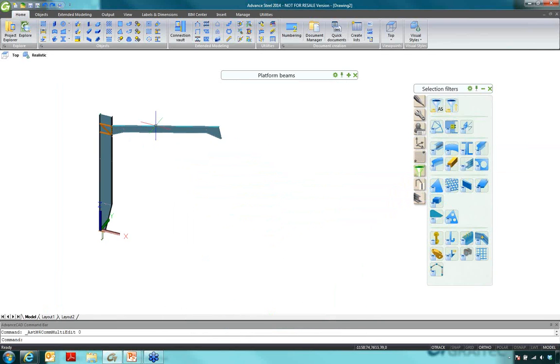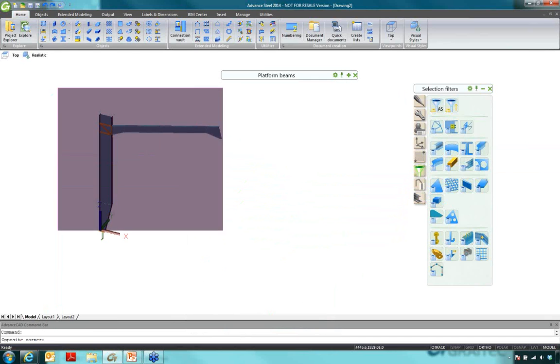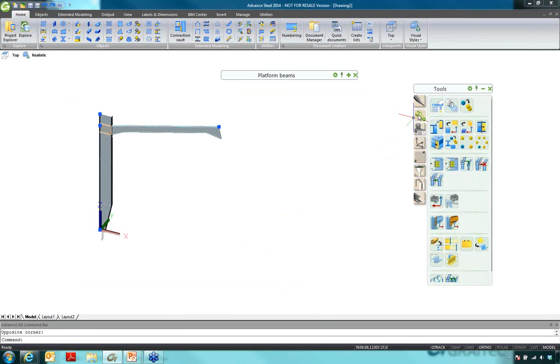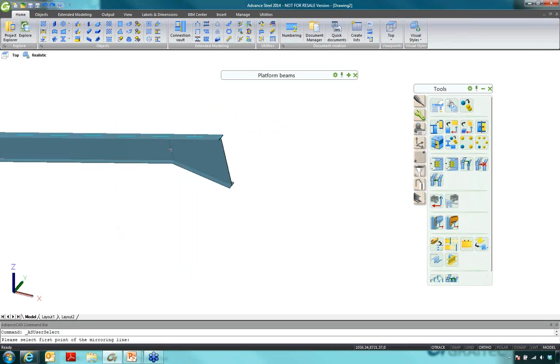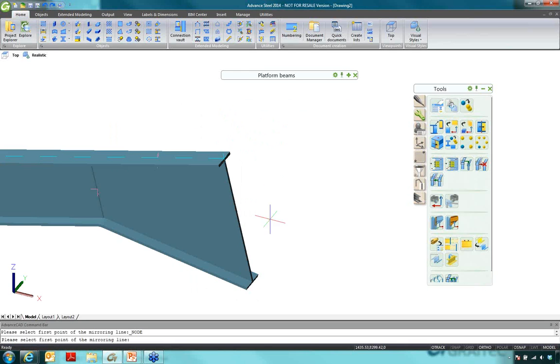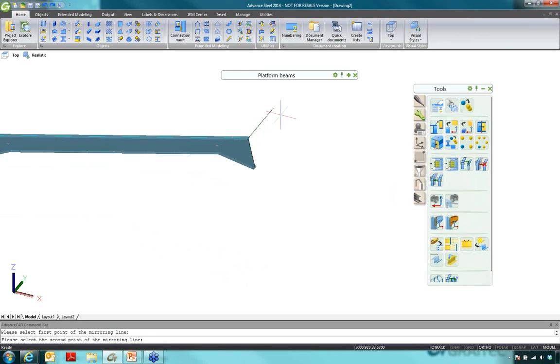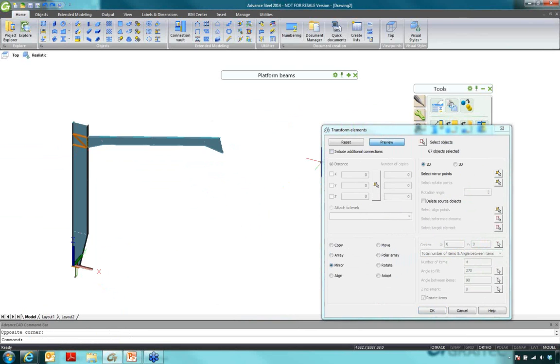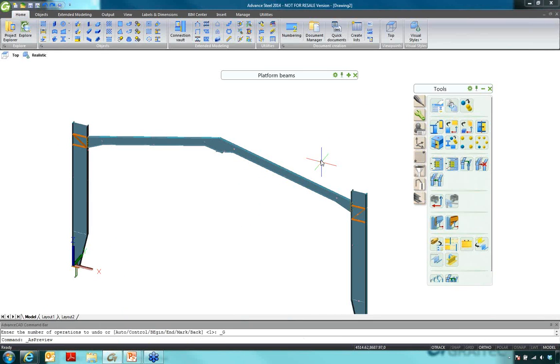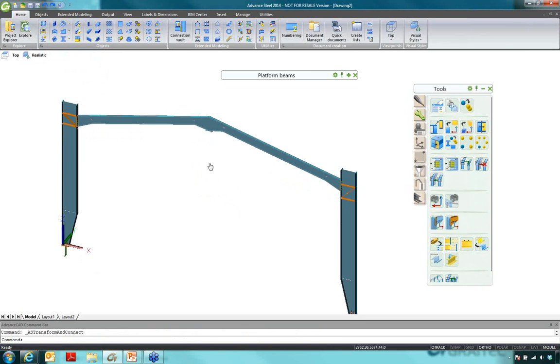Now what I'm going to do is to copy all of that by mirror. So with Advanced Steel it's very easy. Just select what you want to copy. Use the Advanced Steel copy command which is there. And now in the dialog you can specify if you want to make a copy, an array, a rotate or a mirror copy. Let's go for a mirror. Now we have just to pick the point of the mirroring line. So once again with the contextual menu you have access to this point. You can specify a point like that, and you can press preview to see the result, and if the result is okay for you, just press OK and you get the half portal frame which is copied on the other side.